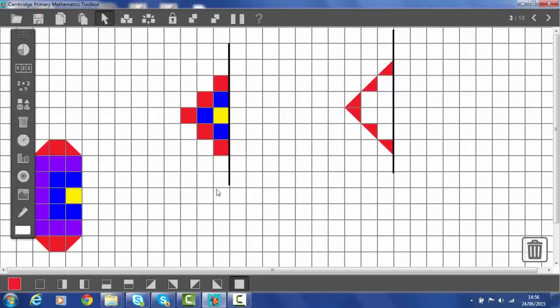And what they have to do is draw it out on their paper and then come up to the board, and let's say we want to fill in the yellow part of this pattern. Change the colour to yellow and put in the yellow square. So just pick up the square tool and put in the yellow square. To fill in the blue part of the pattern, same thing. Remember, I want it symmetrical, so it's got to be the same distance and position from that line as the opposite one is. So we have a mirror line down here, our line of symmetry, and then we can complete the rest of the pattern.